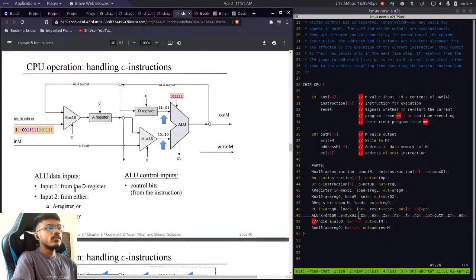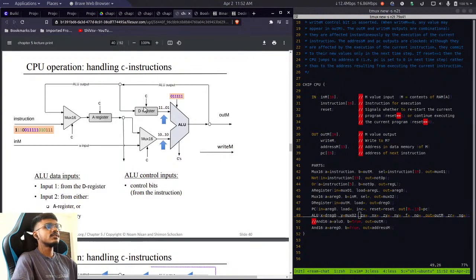Then input 1 from the D register, input 2 from either A register or data memory, control bits. Okay, well, let's first figure out what these control bits should be.